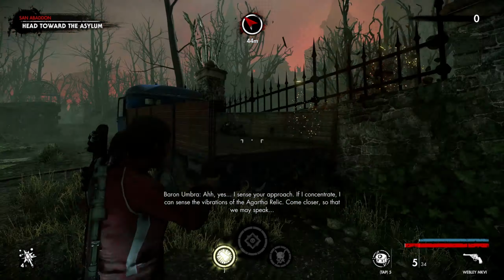Even if we don't trust the Baron, we want to kill the cultists. And then if you go down the stairs, he was guarding a comic. Now there's nothing else here, so just continue on with the objective.